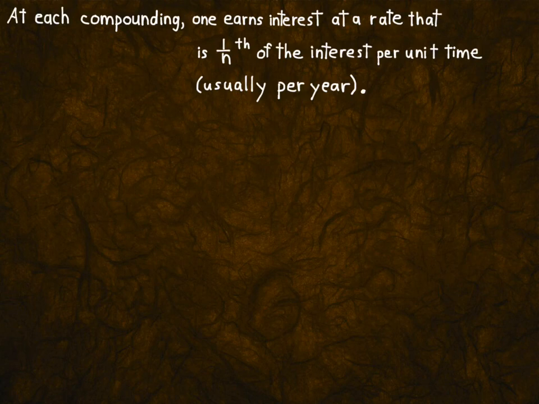Percent means per 100. So if I say 10%, I'm saying 10 over 100. So when you put it in for R, you don't put 10. You put 10 over 100, which is usually in decimal form, right? So you put in 0.1. Unfortunately, most textbooks say you're changing it to decimal form. You're not changing it to decimal form. You're just writing out what it says. If it's 10%, it means 0.1. 10 over 100.